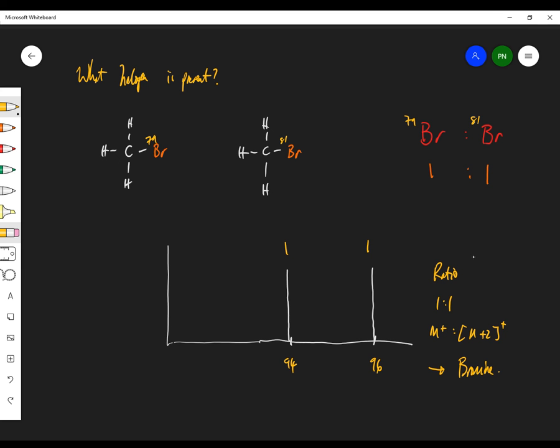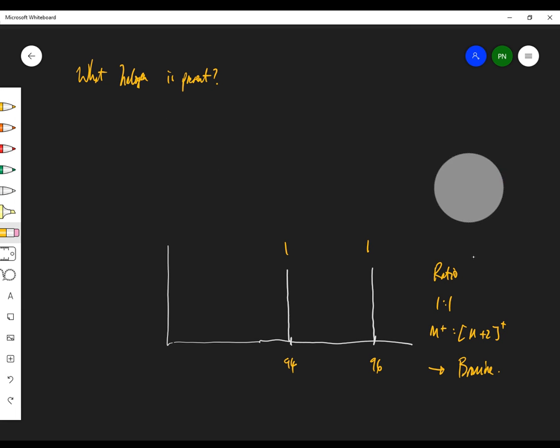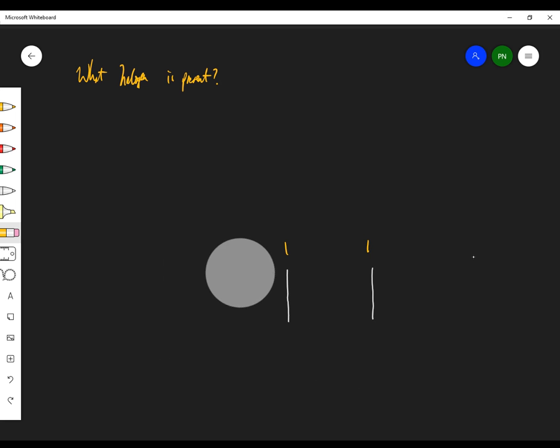Now, there you go. That's it. Very simple. I wasn't going to say this, but I will say this just in case. If you've got one halogen in the compound, you'll get an n peak and an n+2 peak. If you have two halogens, let's start again with this. I don't want to spend long on this because it's quite unusual they ask this, but they do sometimes. Okay, so let's have a look at this possibility.